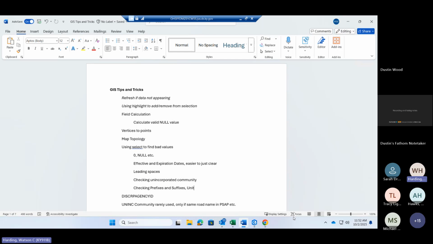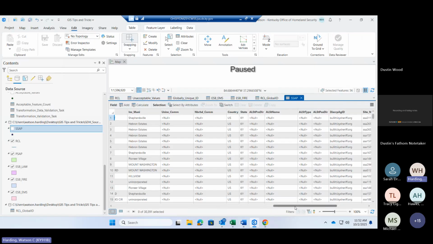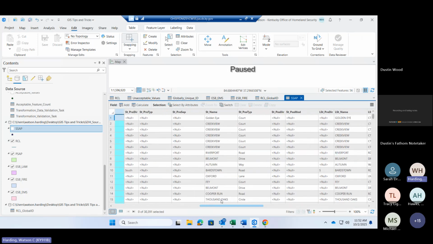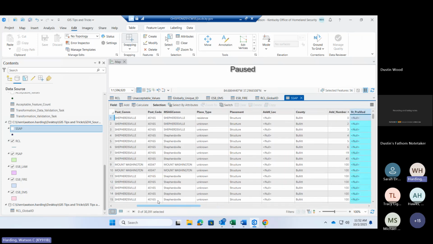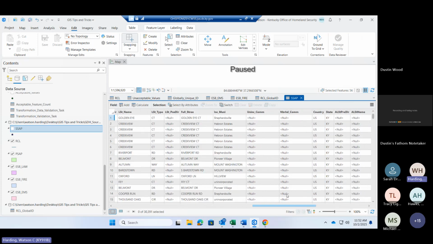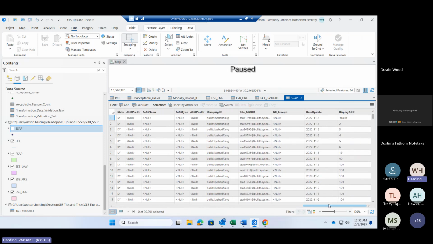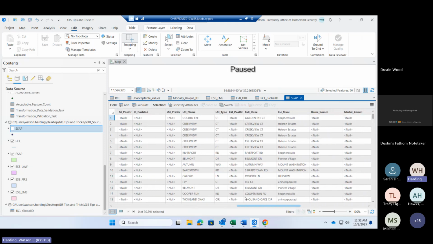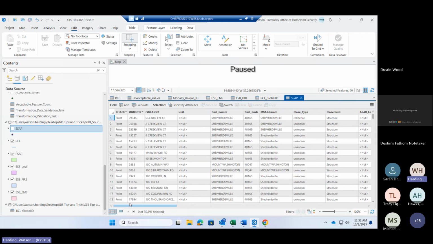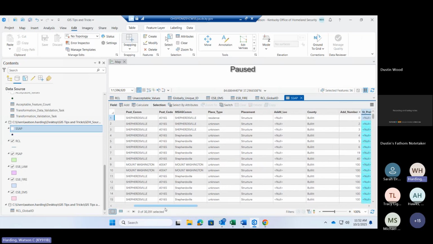Effective and expiration dates. This is another thing to be aware of: your expiration and effective dates. Let me find that here. It may not actually exist in their data.